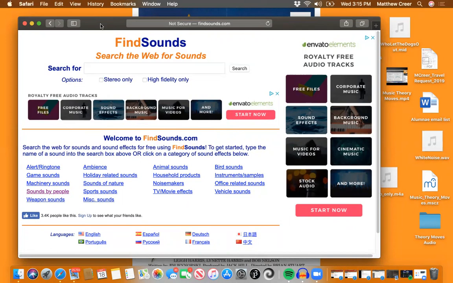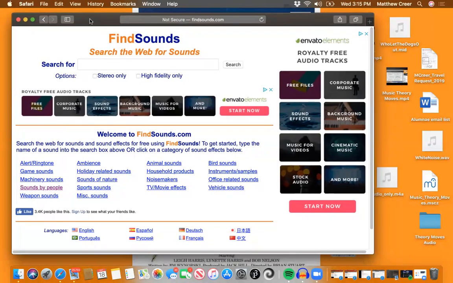Your collage project is devoid of time and rhythm and pitch in the traditional sense, and we focus on the nature of sound itself. So let me show you how to get started with finding a sound from this website here, findsounds.com. And then how to get that sound and start manipulating it in Audacity, a fantastic audio editor that's quick, it's light, and gets you to the music right away.